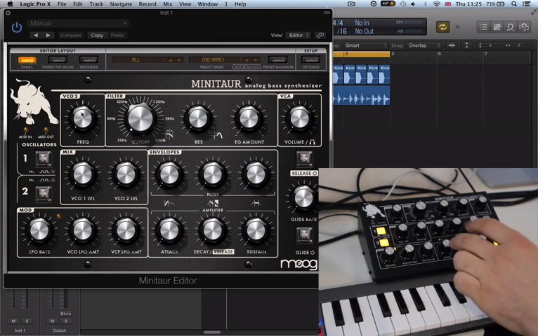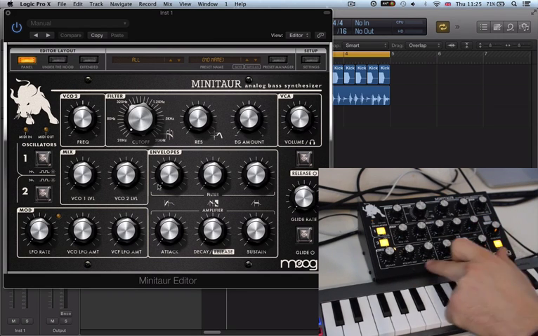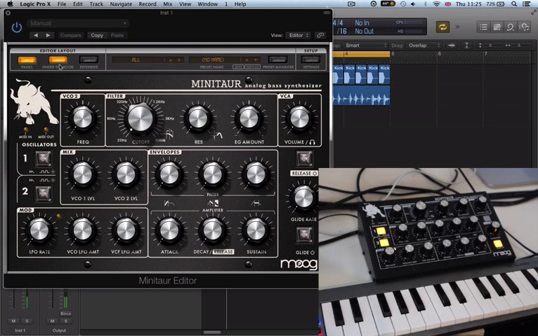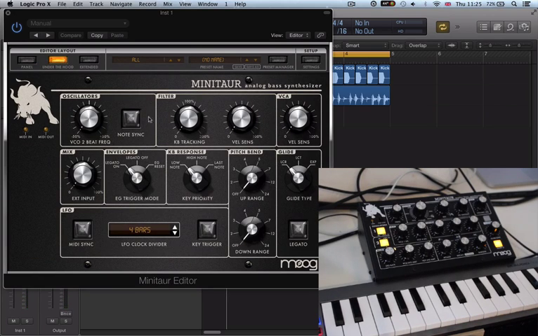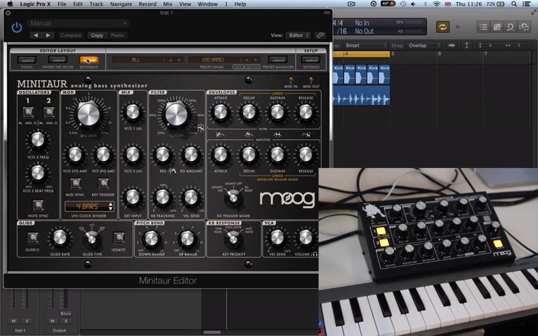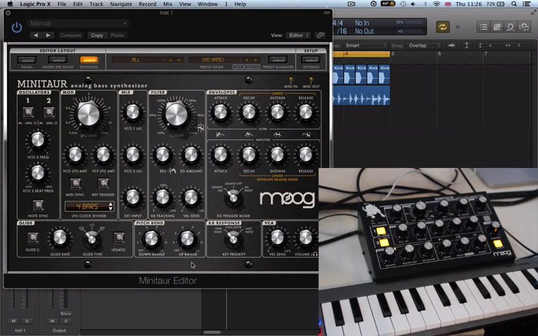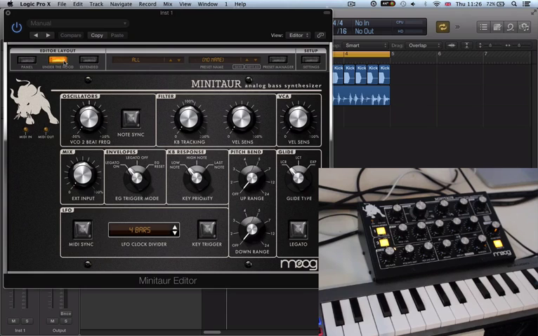So we've got this initial panel which is identical to the hardware, so everything we see here we see on the hardware, but then we have this under the hood section where we've got some extra controls, which is really nice, and then extended, which is a combination of the two, panel and under the hood. So this is just everything all in one place on one page, which is quite nice. So let's go to this under the hood page, and actually also you can access the presets here.